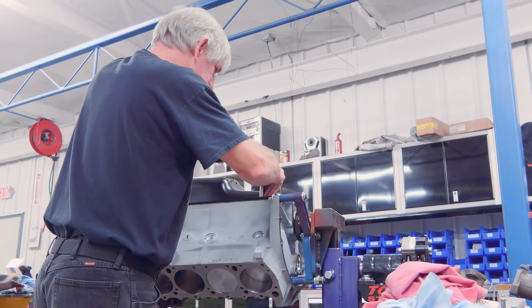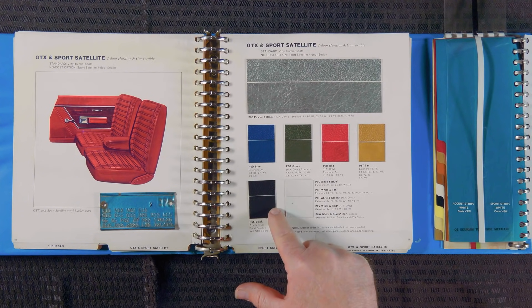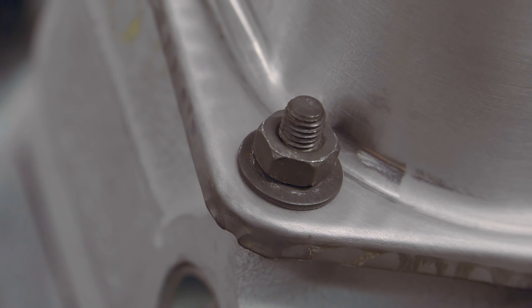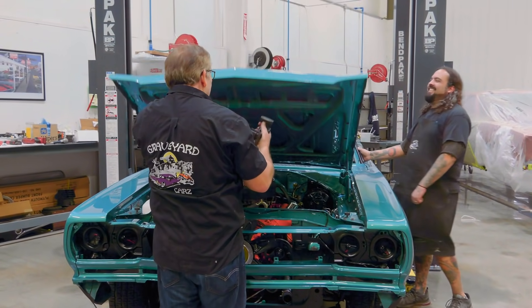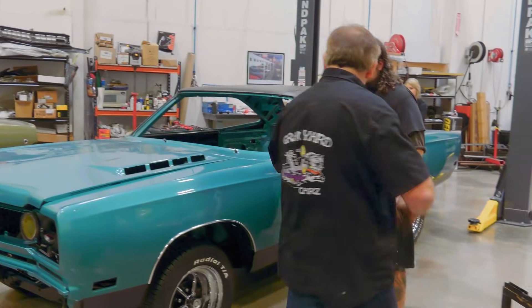So far, Doug has built out the engine for Manning's GTX, while Mark taught us what options were and were not available during that time. Now Mark concludes his engine block tutorial for Doug and Alyssa, and refocuses efforts to get the drivetrain installed in our 1969 Plymouth GTX in seafoam turquoise.